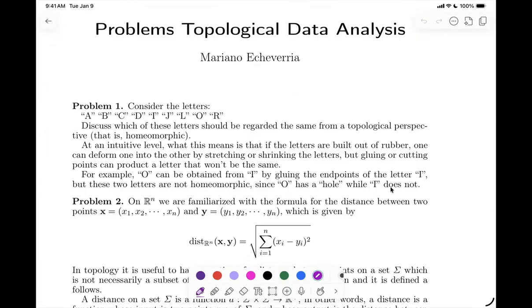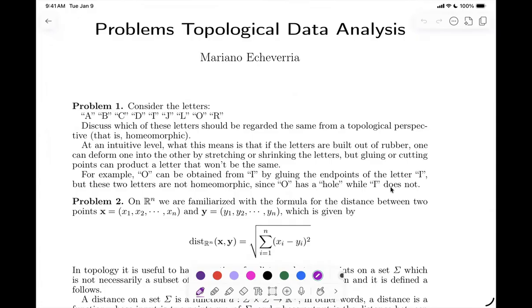But if you have a circle, this won't come out that nicely, that can be deformed a little bit, and you could have shapes of this form. It almost looks like the letter B. It's not quite the letter B, but more like the letter O, right? A circle would be the same as the letter O because that can be deformed. So basically, it's more qualitative, but it's for you to think: if I thought of them as being made out of rubber, without cutting them or gluing them, which ones can be deformed into the other. So it's a type of classification problem.